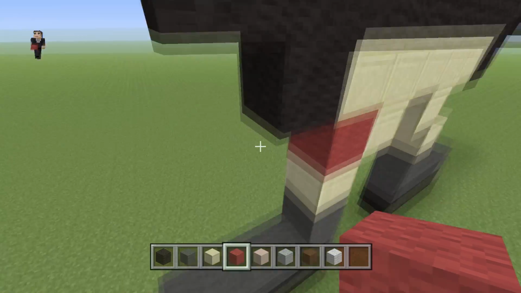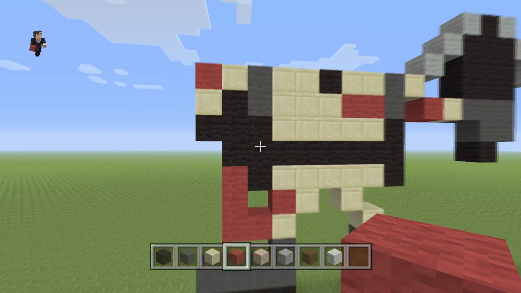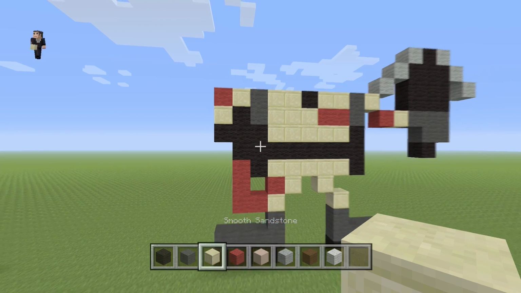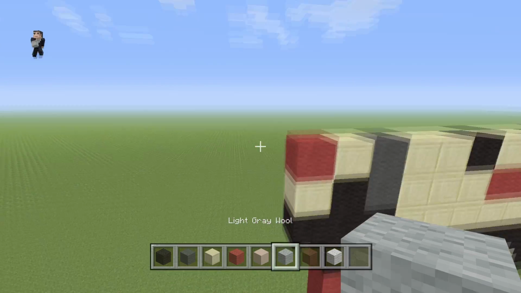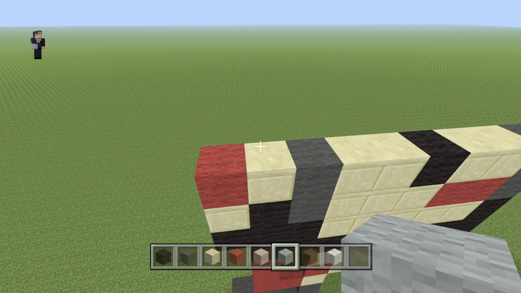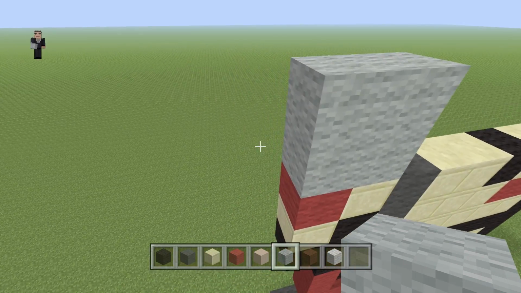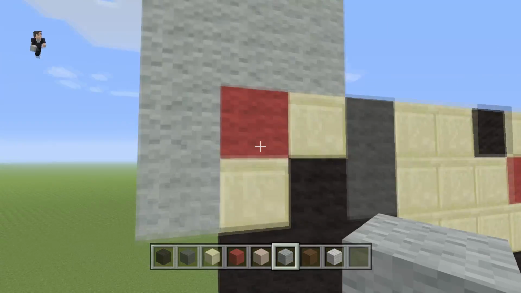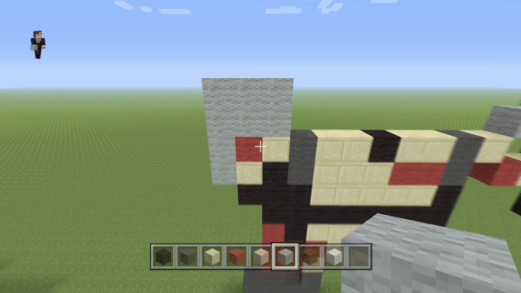Because what we're going to do is start right here, and place 2 blocks, and then 2 more going up. Now we're going to grab our... What are we going to grab? Let me take a quick peek at this guy. Okay. We're going to grab our light gray wool, and we're going to place, starting right here, 1, 2, 3, 4. And then 1, 2, 3, 4. So make sure you guys have this weird looking shape. Remember to always pause it if you need to.